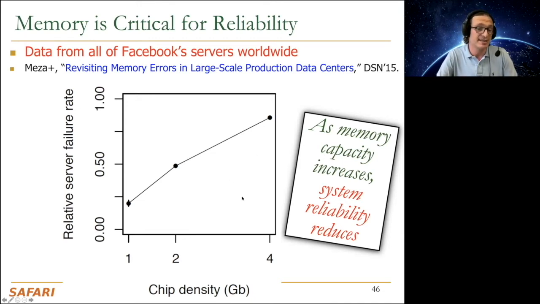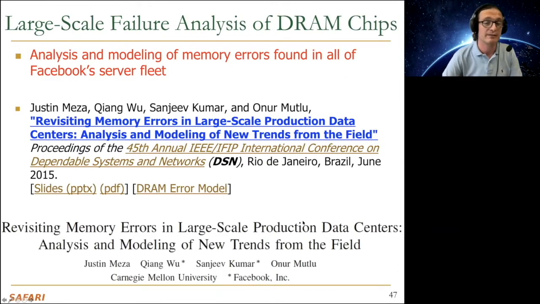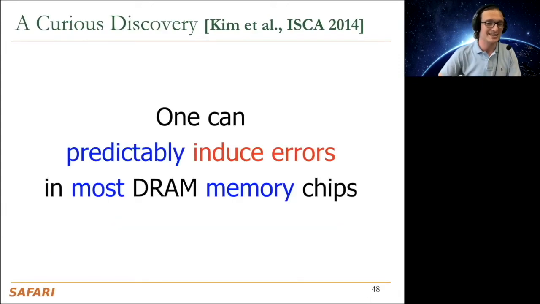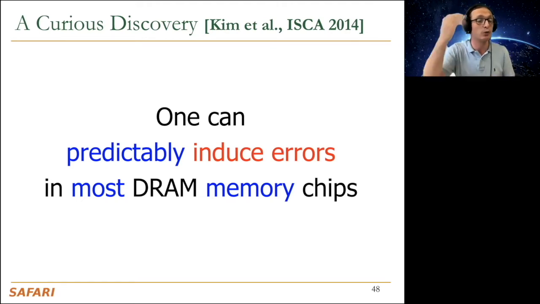And this is a reliability problem also, and memory is a big fraction of the reliability problems today. And if you're interested, you can read the paper we wrote with Facebook about this as well. Okay, you're also familiar with RowHammer because we talked about that, so I'm not going to cover much more about that. Basically, today you can predictably induce errors in most DRAM memory chips, and this is a reliability problem because cells are interfering with each other, even though whenever you're toggling one word line, one row, you're really destroying the data in adjacent rows.